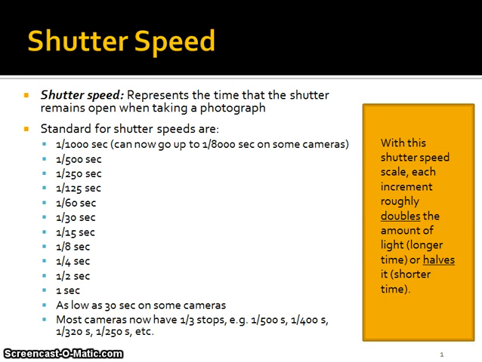Hi, we just finished talking about the aperture setting as one of the three different settings in the exposure triangle that can be used to alter or adjust the exposure for the photo that you're taking. The second adjustment or setting on your camera in the exposure triangle that can adjust exposure is the shutter speed. As it notes here on this slide, shutter speed refers to the length of time or the duration that the shutter is open on your camera.